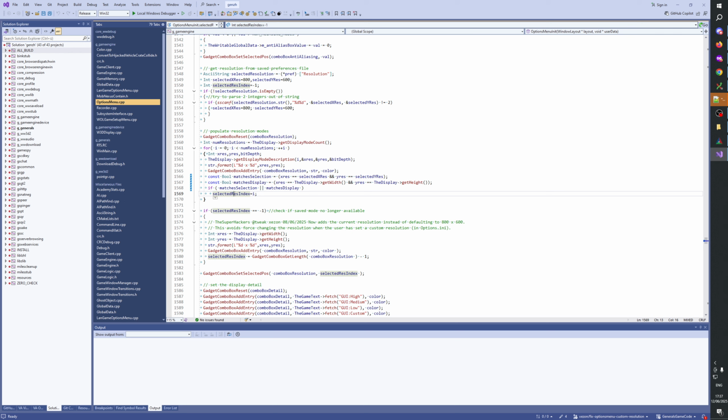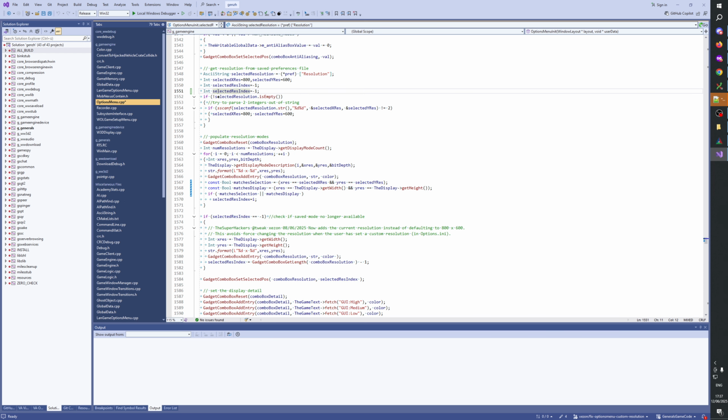How about we have selected res index and actual display res index. Okay. Then we say here, we put this again here, and then we make a copy of this.